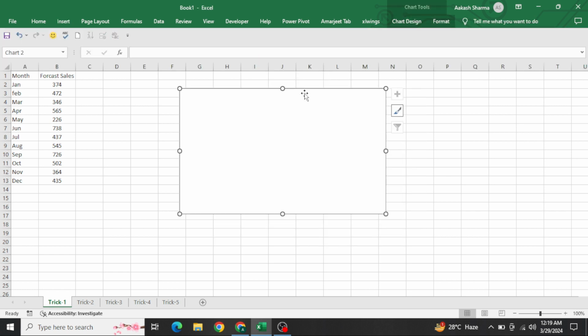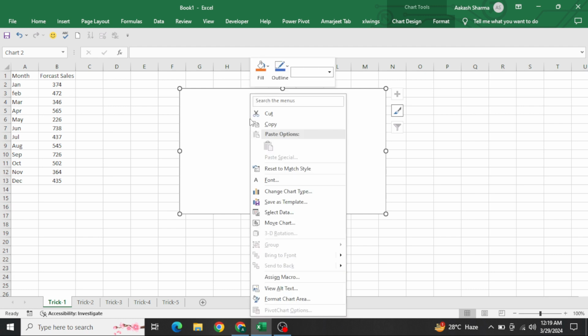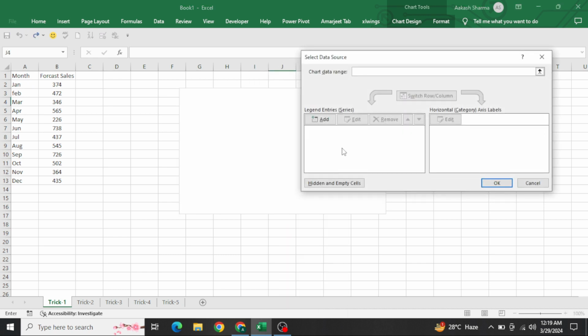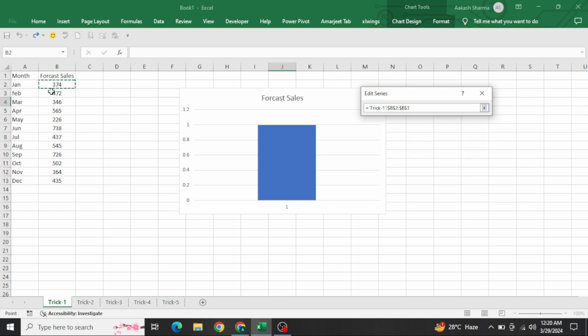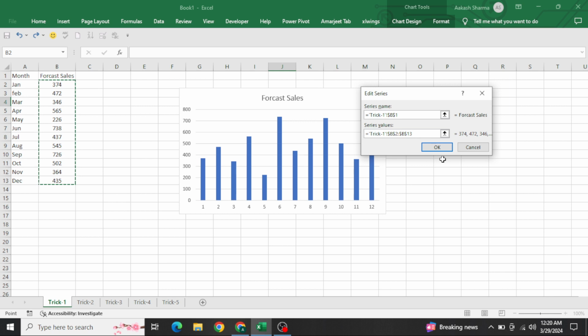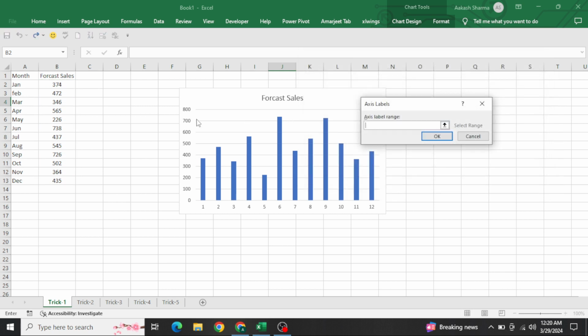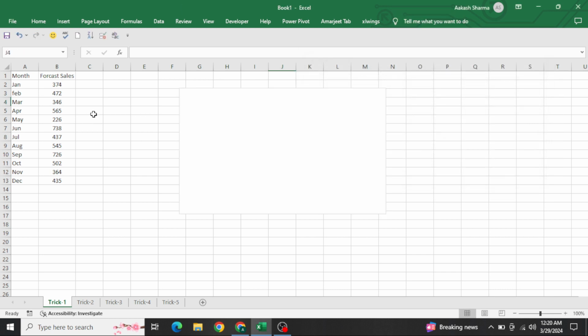So this is the blank chart, all right? What I want is for this data to get implemented in this blank chart so that it will look good. One way people do it is they go to Select Data and add the data like this, sales, and like this they do. But this is not how we are going to do it. We need to do it in a quick way. I mean, in just a few seconds this should be done.